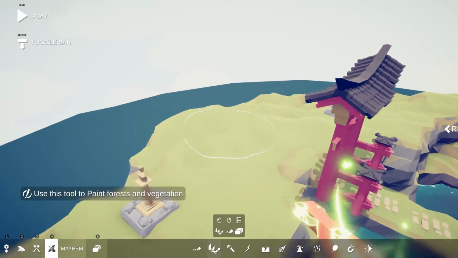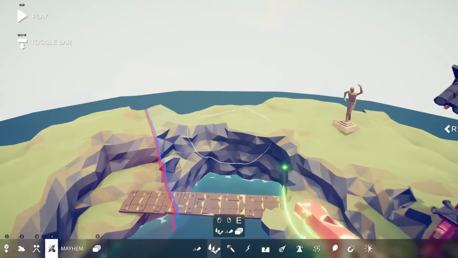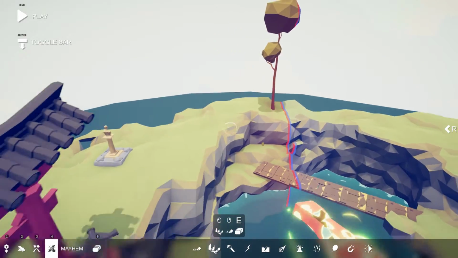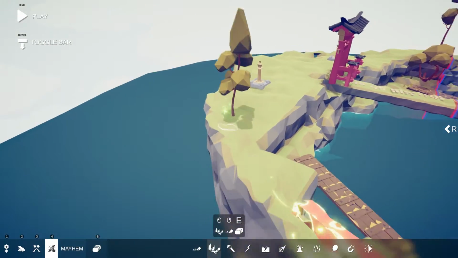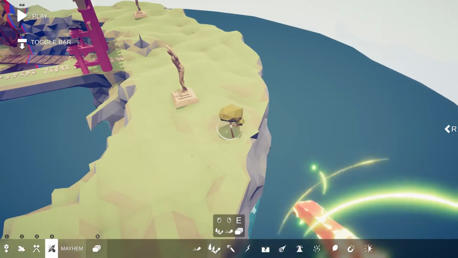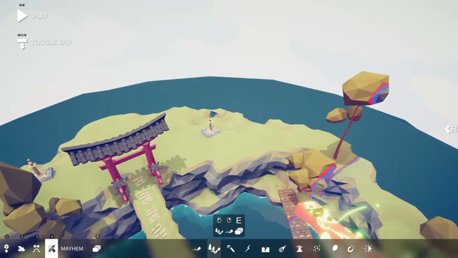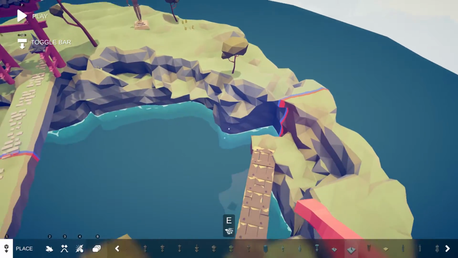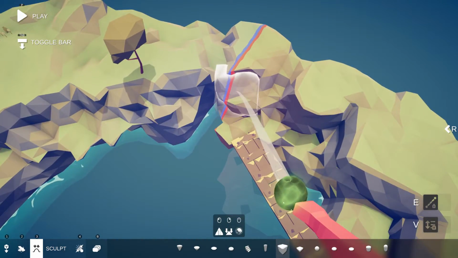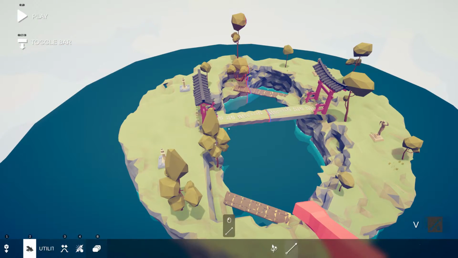Oh, repeat forces. Here we can just do a little fort to pig. A little vegetation. There we go. This map's looking pretty nice. There's something I have to fix. This. I can't even cross it. There we go. This is starting to look like a pretty nice map.